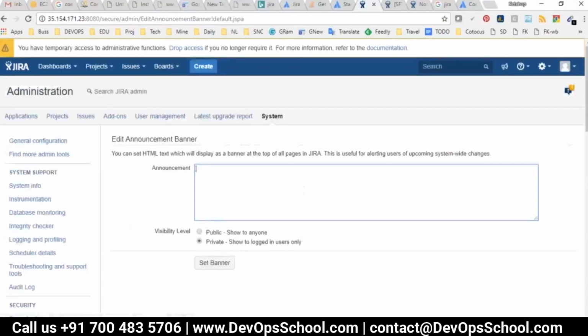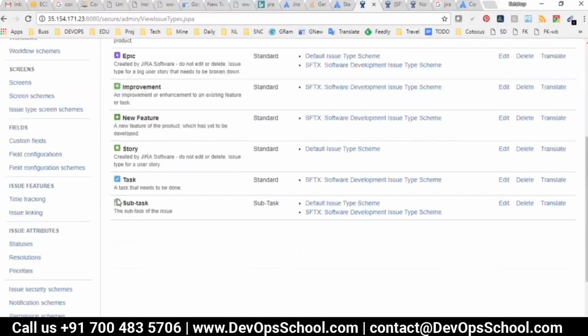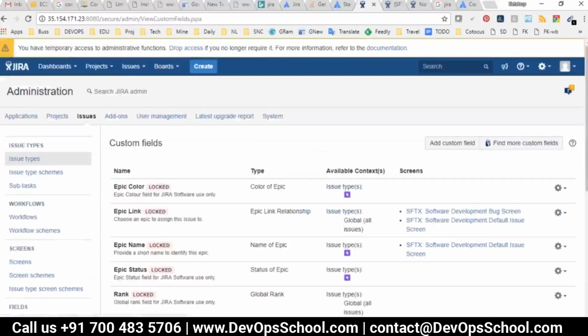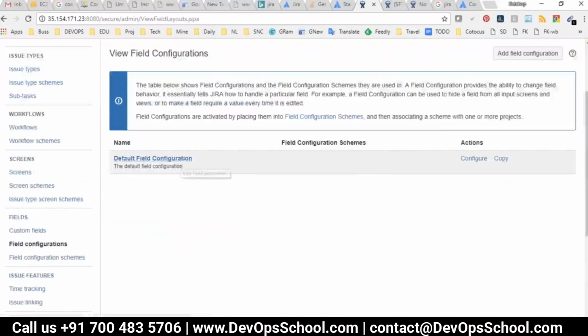Okay, so any other questions? Just one. I might have missed something, but is there a way to make particular fields mandatory? Yeah, so if you go to the issues, to the fields, where is the fields, here, sorry, field configuration.